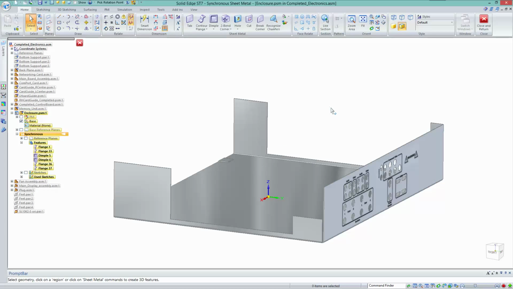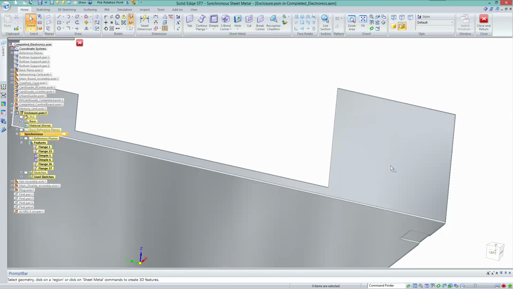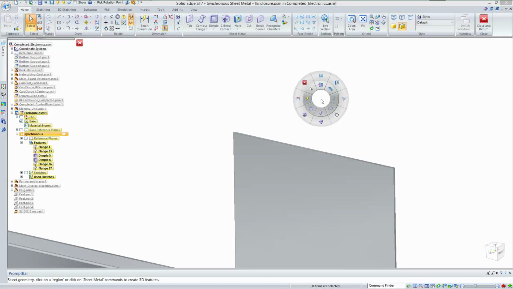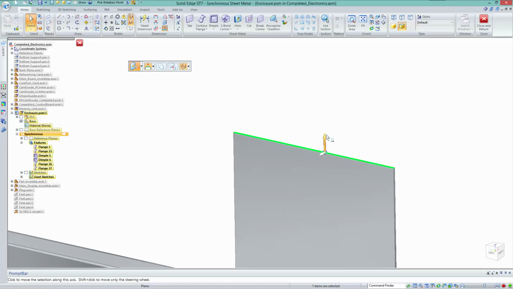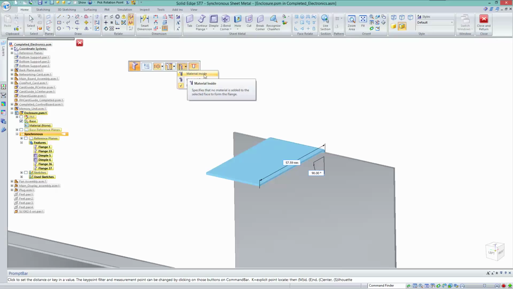Let's turn off the view of the rest of the assembly again, and I want to go ahead and add in a little bit more detail here on this side of the model. So we'll again pick up the thickness face, and we're going to generate a flange, but I don't want this flange to be across the entire length of that edge, so we just want a partial flange. I can also change the bend conditions here, or material conditions. I want the material inside, and you can see it's adding in the bend relief for us automatically.